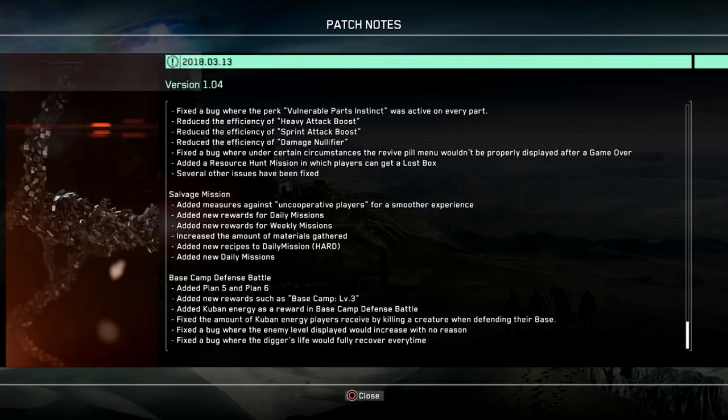I do not know what this means, but fix a bug where enemy level display would increase with no reason. Again, I've never experienced that, so I don't know. And same thing for the last one, where the digger's life would fully recover every time. But I wish I had that, because I never experienced that myself. So basically, TLDR, the base digs, at least base dig 1, is no longer farmable for Kuband energy. However, there is a substitute now, and I'll go into detail about that right now.